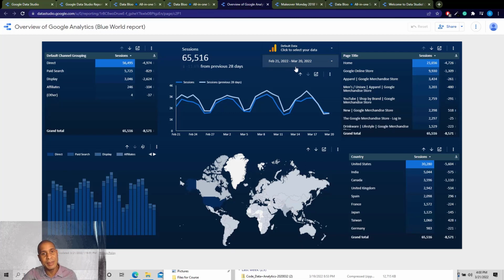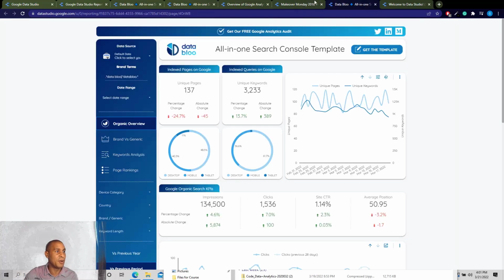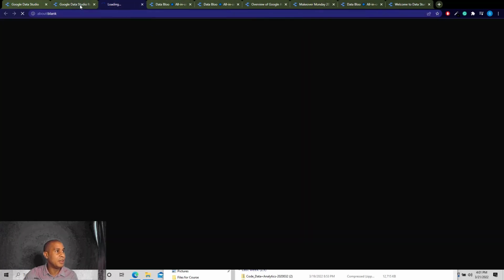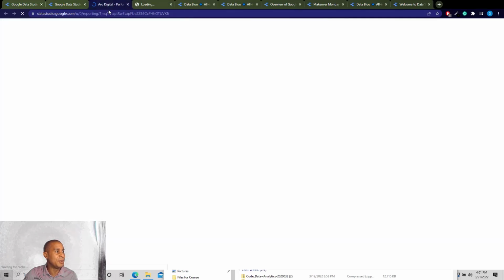You are not limited to just plain old online data. You can bring in any data you want. There are a few steps to get that data into Google Analytics, and I'll take you through that. Let's just keep exploring some dashboards here. I'm going to load in a few, and we can quickly look at those while they are loading.